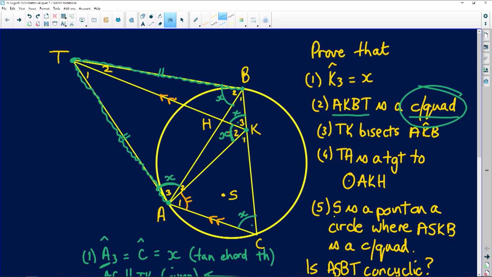So the orange ones, I'm going to scribble over them in the same color as that, and I'm going to make them X's. Okay, let's see what else. This little angle at T2, if we need it, is equal to the angle at A3 because they're both subtended by BK. And I'm just going to put a line with a dot on it for T1, which is equal to B1 over here.